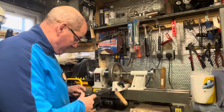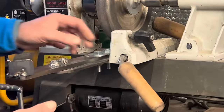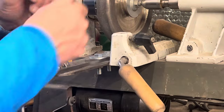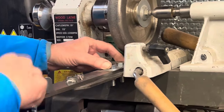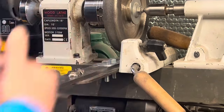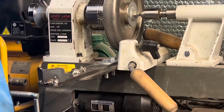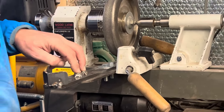I welded up a piece. I've actually welded it onto the bed of the lathe, because it's never going to be used as a lathe again. I need to get some quick release handles. I do this with spanners, but I never really change the grind. I just undo those two nuts and I can pull this out or push it in and adjust it. It's got the same two, but these are identical to that one.